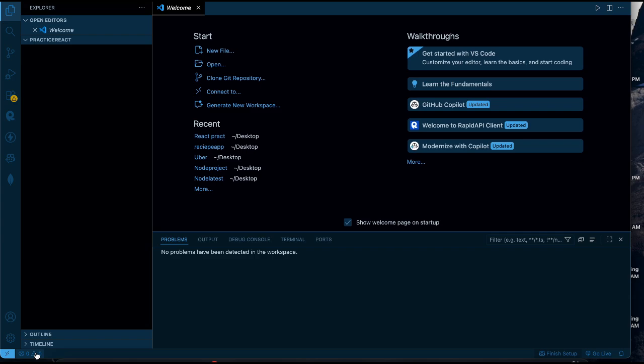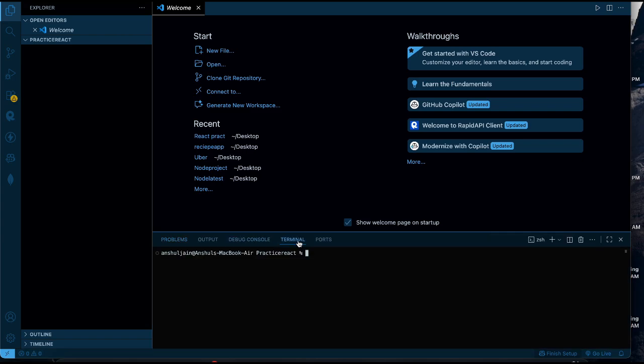Here I'm opening the terminal and pasting the command npm create vite@latest and enter. It's asking for the project name, so I'm giving the default, vite-project. I'm pressing enter.